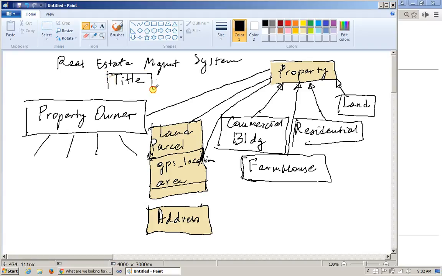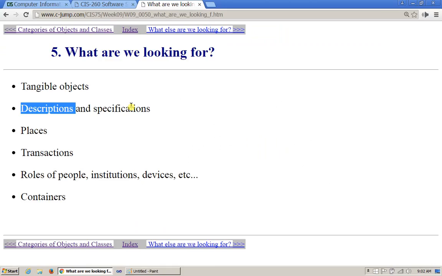Or the property owner could hold a certificate of some kind, like some municipal certificate that certifies a level of inspection or something else, right? So these types of things simply iterate certain attributes that have to satisfy certain regulation, condition, or something. So these would be an example of specification or description.